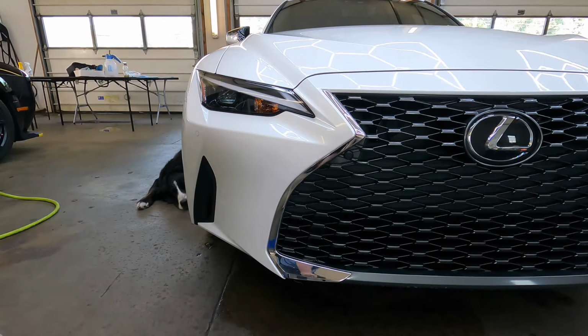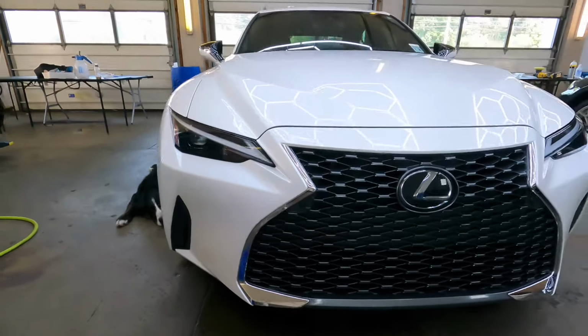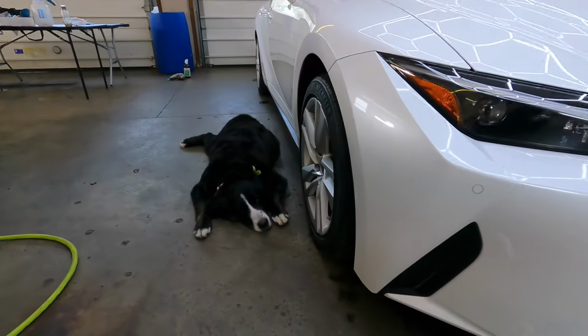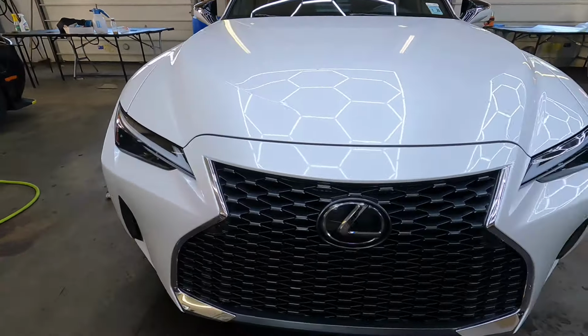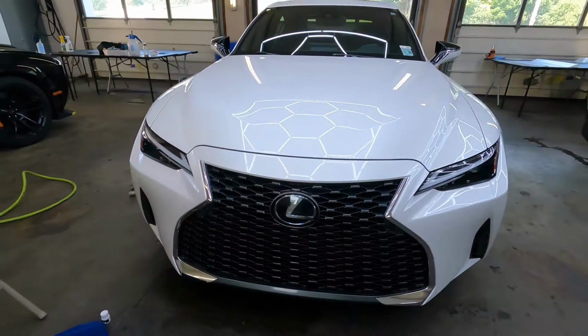There we go, a little bit better now. To my eyes, the customer was extremely happy, and I could tell you these kits, I enjoy them. I have no problem with them. They hold up, they work well, and I would recommend them.